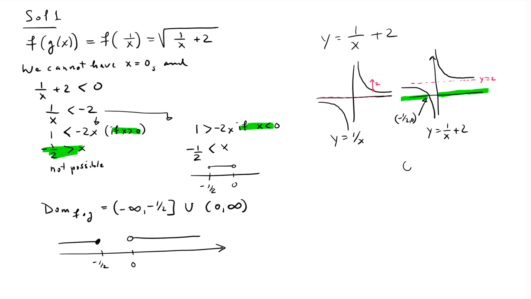which is easy to obtain. You just equate 1 over x plus 2 to 0. See, so this is actually pretty easy to do, right? And then you get x is minus a half, like that. So that's how you get the x-intercept. And then it's pretty clear. You see in green is the domain of f dot g. So it's going to be from minus infinity to minus a half, and from 0 excluded to infinity.